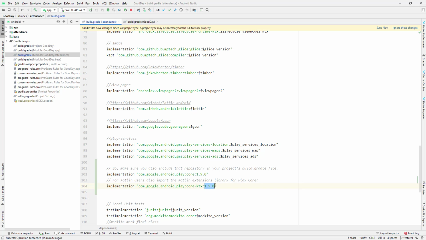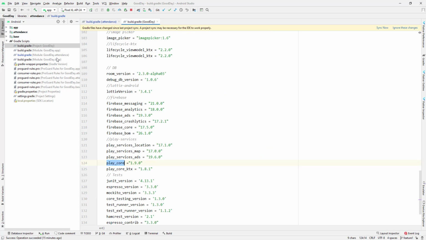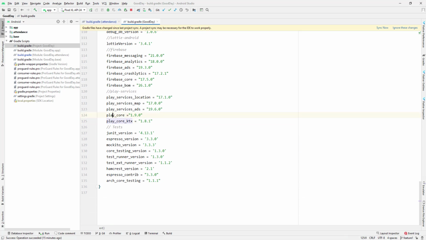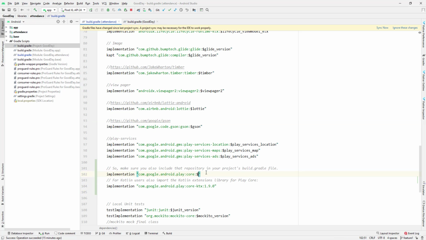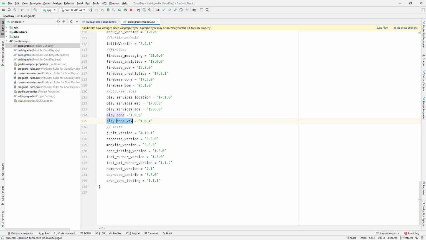And this version I'll replace with the variable that I have already created over here, which is the Play Core and the Play Core KTX. So this is the Kotlin version, and this is for our core version. So just copy this one, and I'll replace this one with a $ sign and paste the variable name, and just go and get this one too.